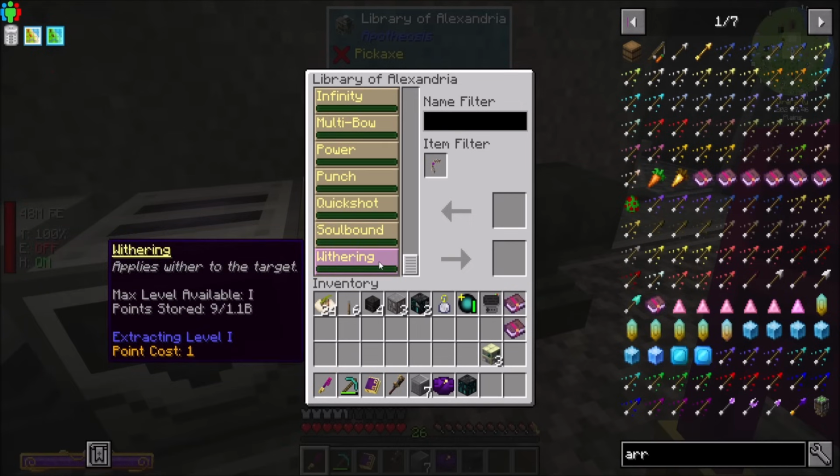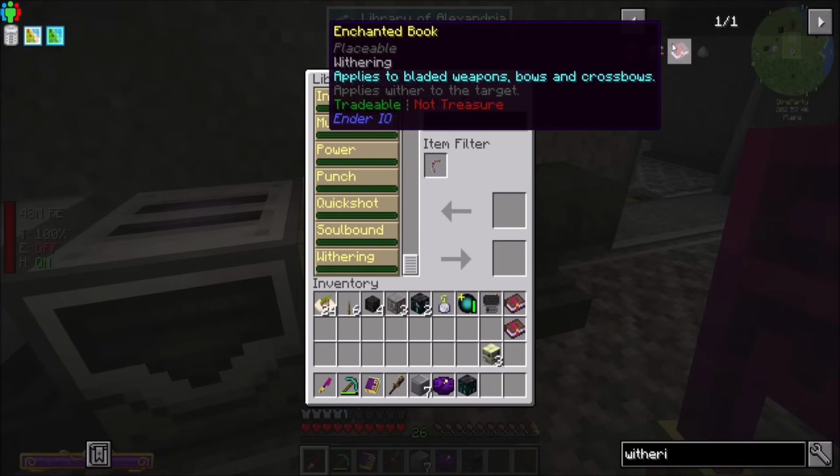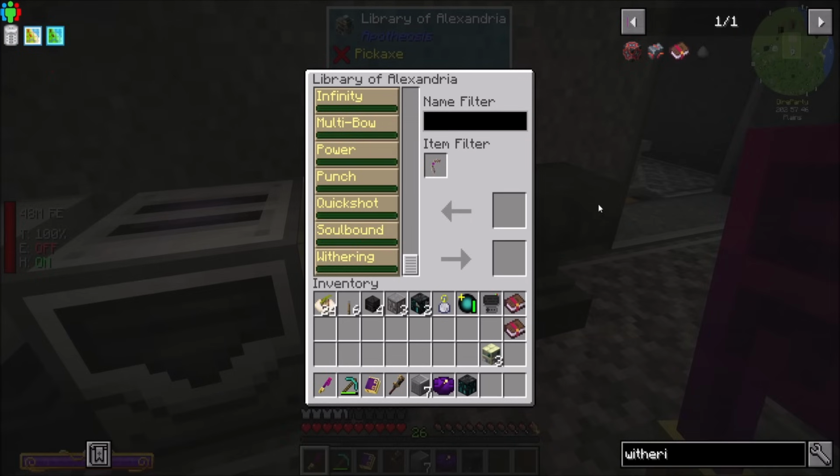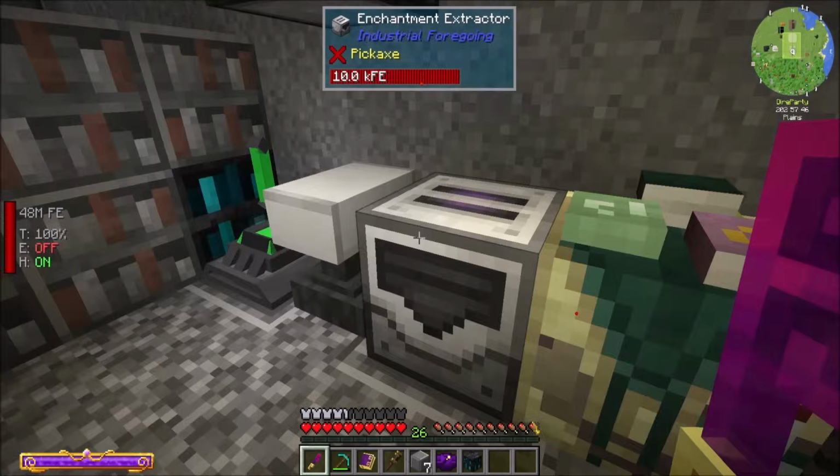Soulbound, Withering, applies Wither to the target. That's pretty cool. Do I want that? I don't know. Maybe? Probably couldn't hurt, right? Interesting, max level available is 1. So I only have the Withering 1. How high does that go? Withering may only go up to 1. I'm gonna leave it as is for now. I'm gonna do no Withering, and that's fine.